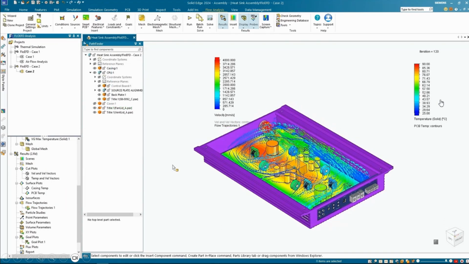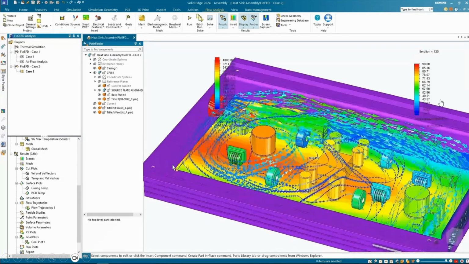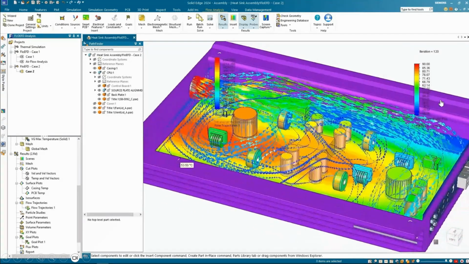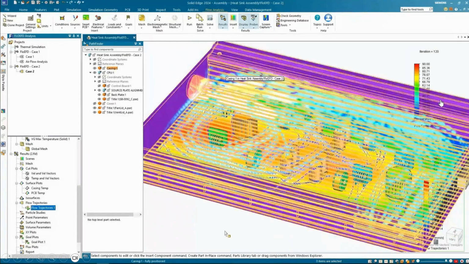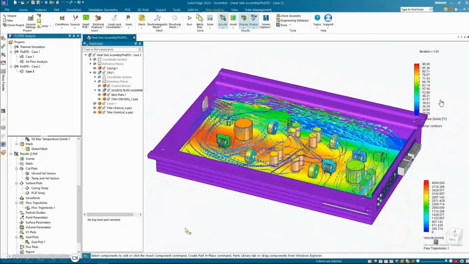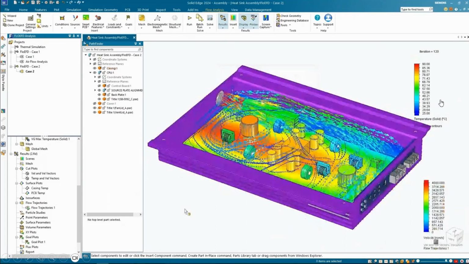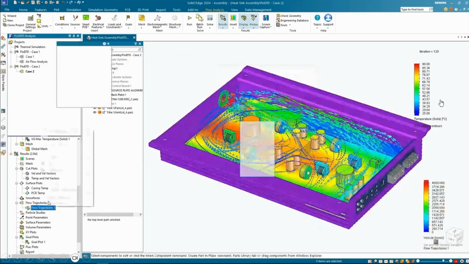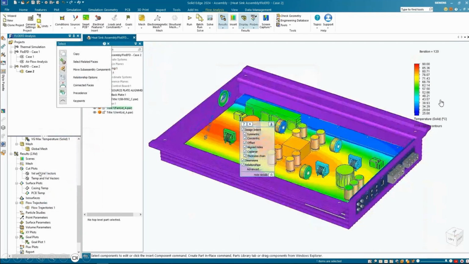So you can see now that the amount of air that is flowing through the central areas of the amplifier case is a lot more. You can also see that the air that is moving through there is moving at a higher velocity, and this is causing that temperature to be significantly lower than in the previous simulation.